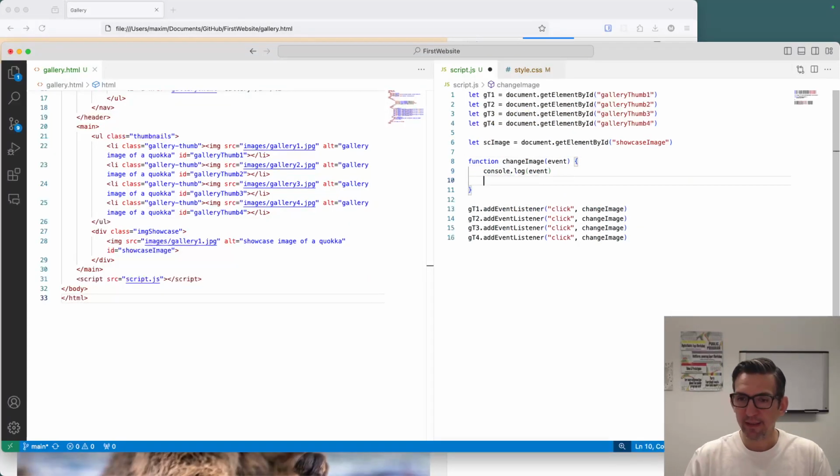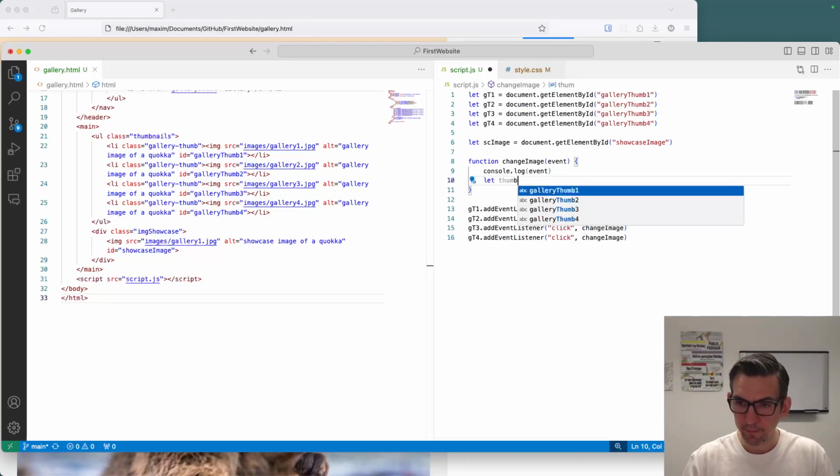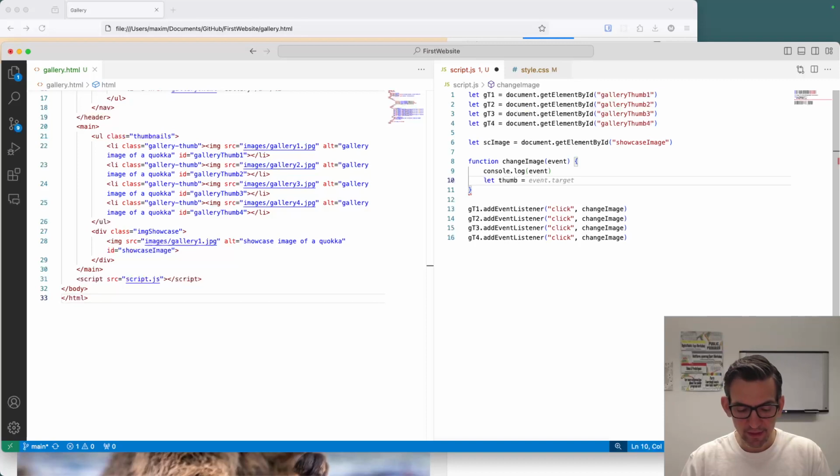So let's save it. Let's call it thumb, and that's going to be event.target. Hopefully this is already a familiar paradigm, that dot notation, right? Something inside something else will be accessed through the dot.